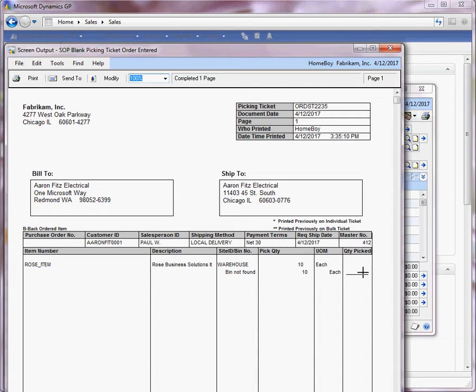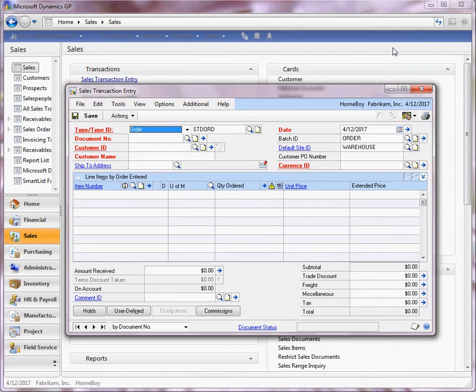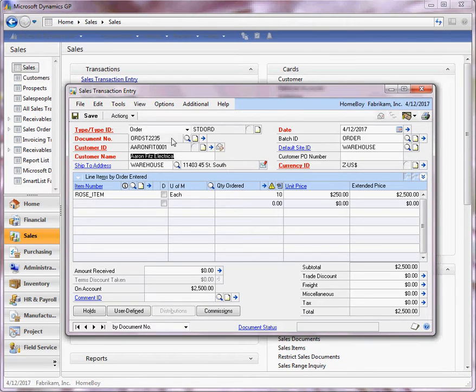So the pickers would note the quantity picked in here and bring it back to the front office so we would know that in fact it has been picked. It is ready to be shipped. So we'll go ahead and ship that, and then we'll invoice the customer. So we'll do the same method to get that order back up, and there it is.